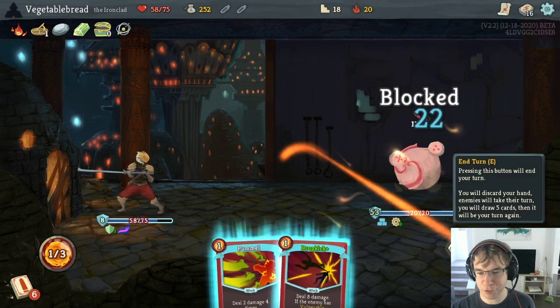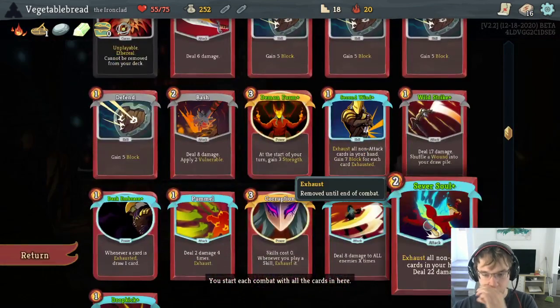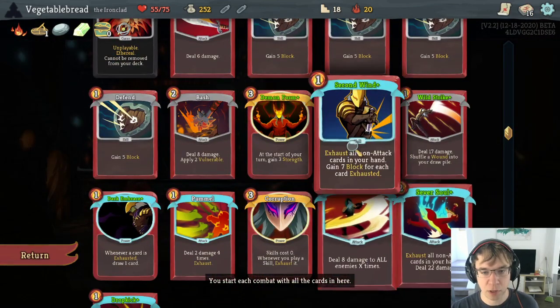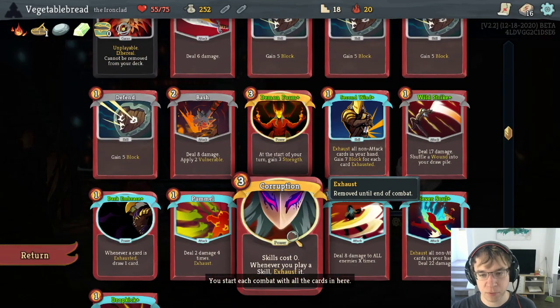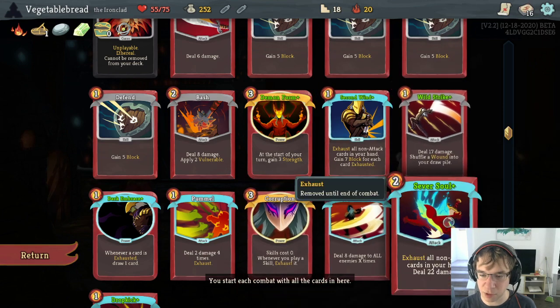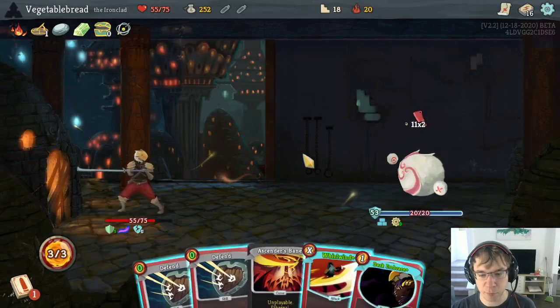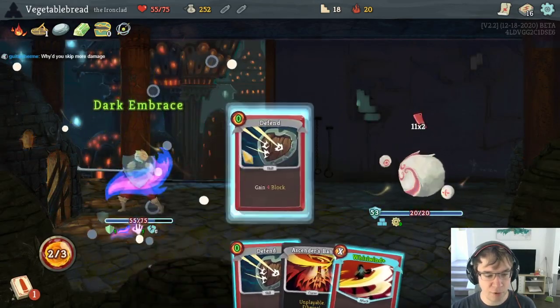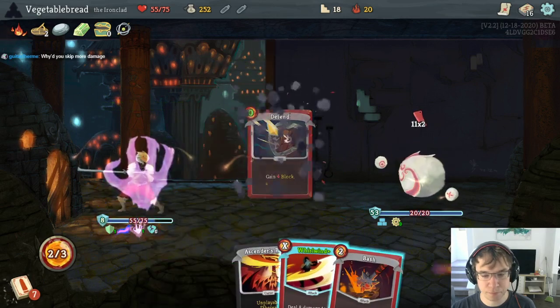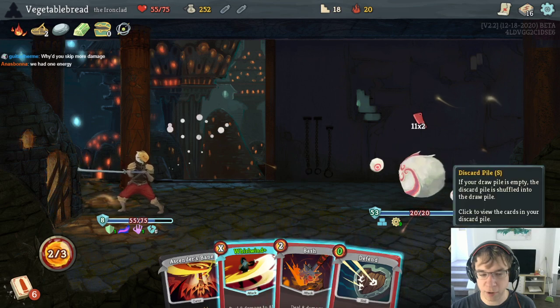Sever Soul does a bunch of damage. Sever Soul is actually kind of an important resource in the deck now that I think about it. Because Second Wind gets exhausted by Corruption, so we'll be able to play the Wild Strike after Corruption, because Sever Soul can get rid of the wound. Kind of important. Alright, Dark Embrace, do your thing. We had another energy? Oops.